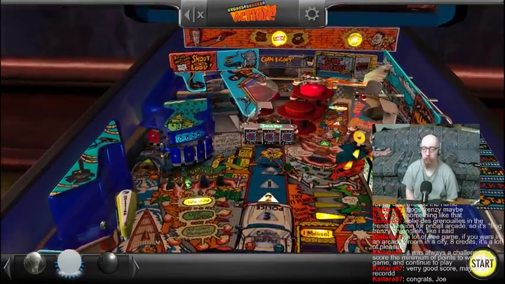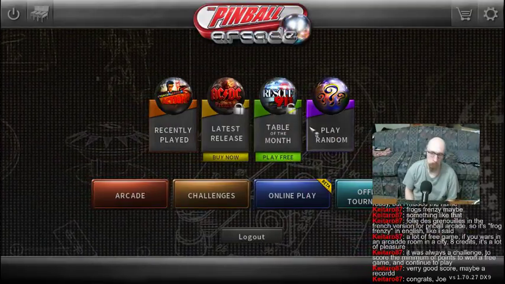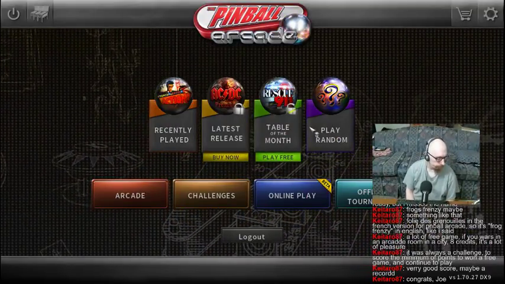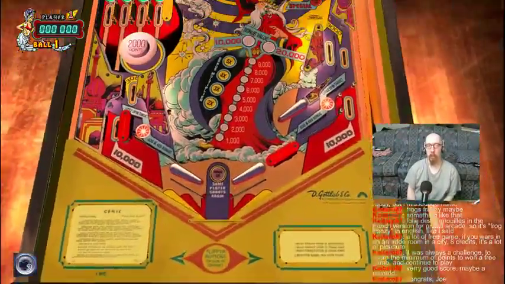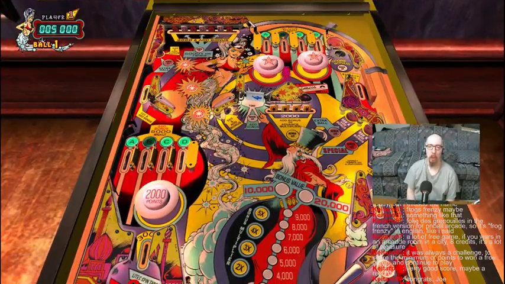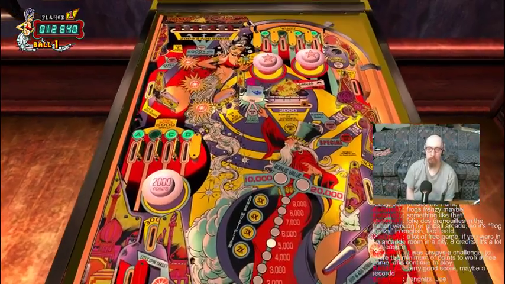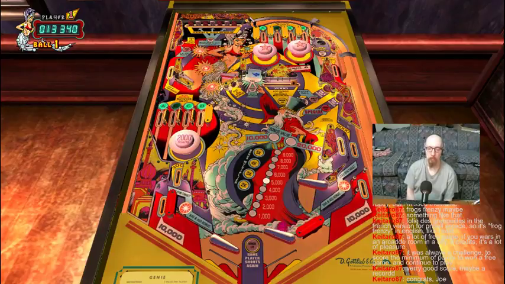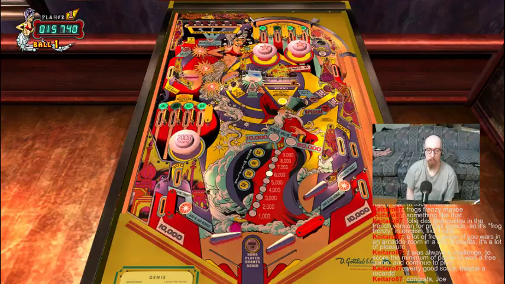Uploading this one. Genie. Thanks, Kitaro. This table has got some serious moon physics. Spinner was lit.